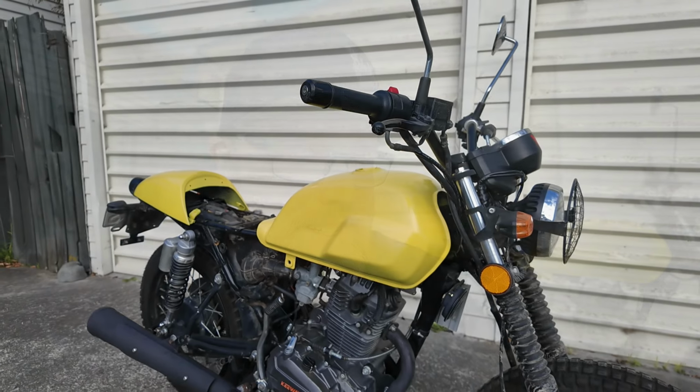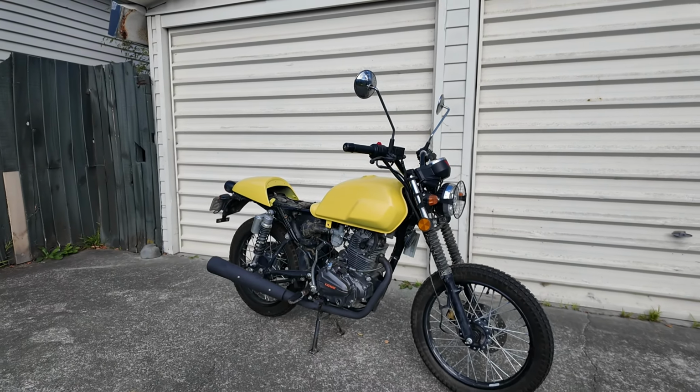Well guys, as you can see from the bike over my shoulder, I have definitely made a mistake here. That yellow is all wrong for that bike. It's not coming out the can the way I thought. When I started putting it down, I had a bit of a panic moment because it was considerably lighter than I was expecting. It actually looks a little better on camera than it is in real life, but it's really pale. It's like faded banana peel yellow. It's not the color I'm after at all.